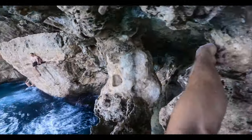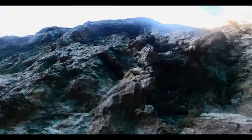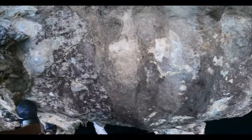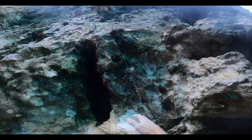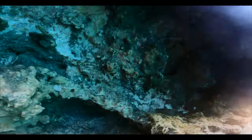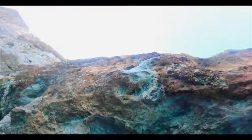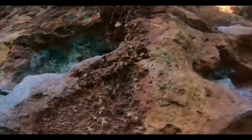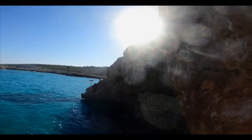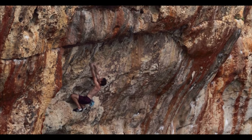You do have to have a good aerobic base to try deepwater solo routes, because when the fear kicks in, you get pumped quicker. So being able to recover when you get to a good rest is fundamental. You can, up to a certain point, use good climbing fitness to override fear. I say this having tried routes below where I perceive to be my limit. I would assume it comes down to experience with deepwater soloing to be able to try limit routes, being focused on the climbing alone and not being affected by any psychological limitation. I will talk more in depth about this in a coming video, where I get stuck on a deepwater solo route, not knowing how to get up but neither wanting to drop off.